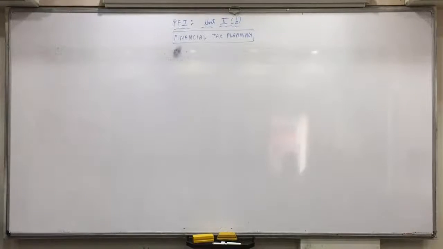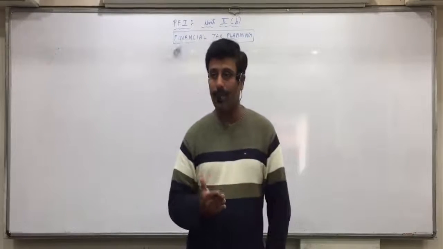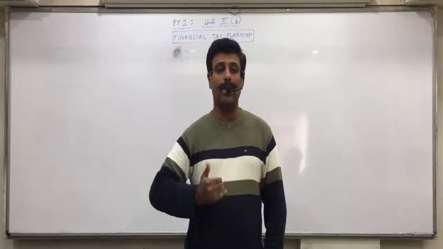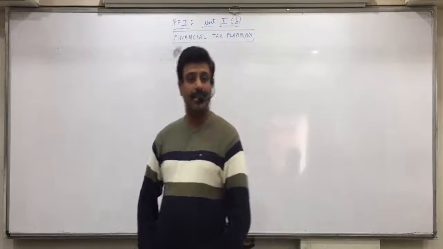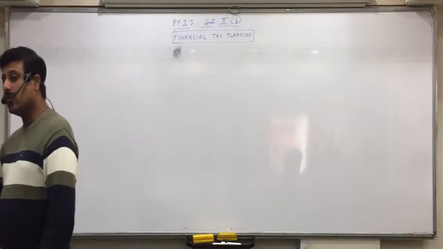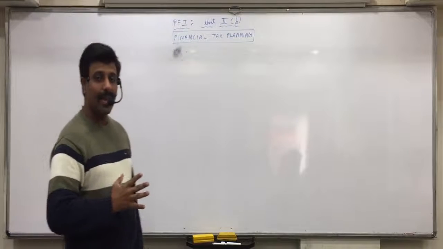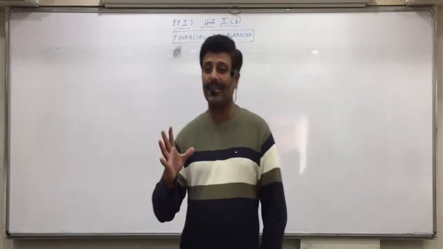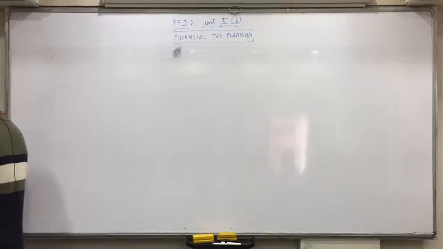To start with, we will revise the rates of tax. We studied the rates of tax in 3 categories. One is less than 60 years, a normal individual. The other one is 60 to 80 years, that is senior citizen. And the other one is super senior citizens above 80 years of age. The rates of tax are nil, 10%, 20% and the maximum goes up to 30%.